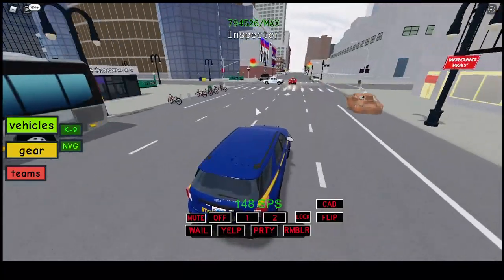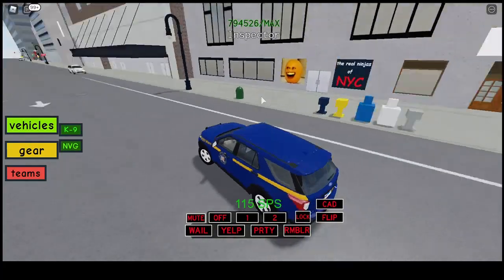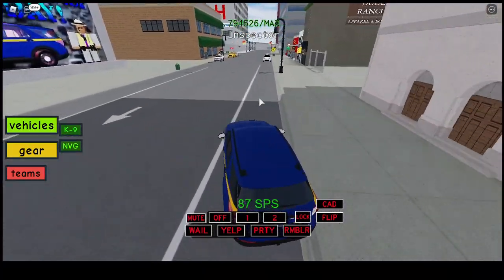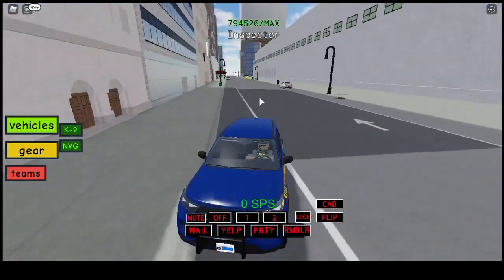But guys, as you saw, even NYSP SWAT has the mafia running, man. So now the mafia has another thing to look out for. NYSP SWAT, you can't mess around with it. Otherwise, you will get absolutely clobbered.